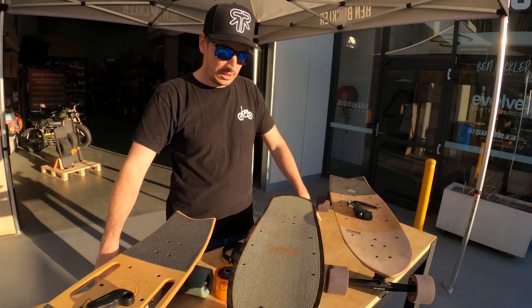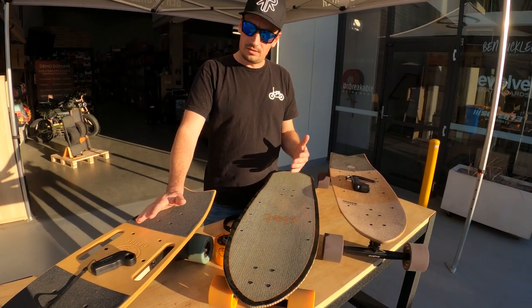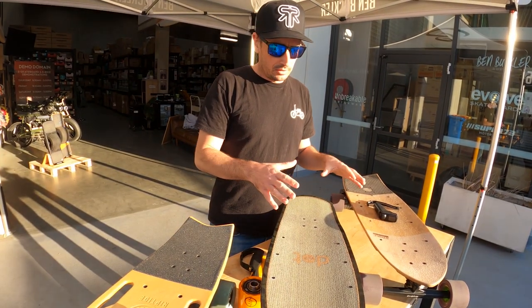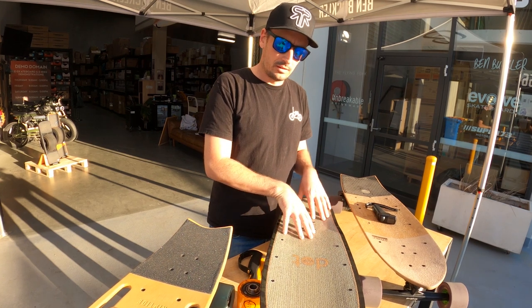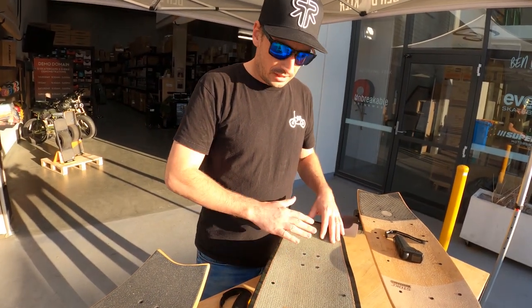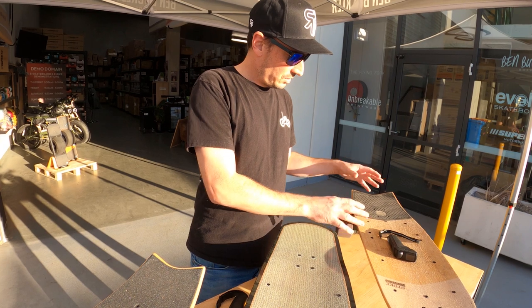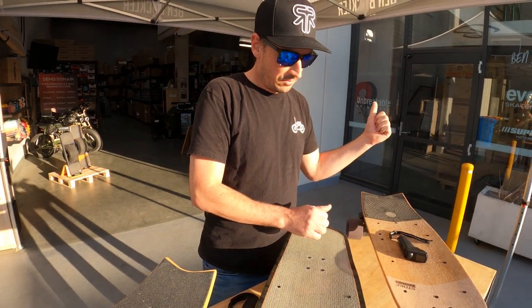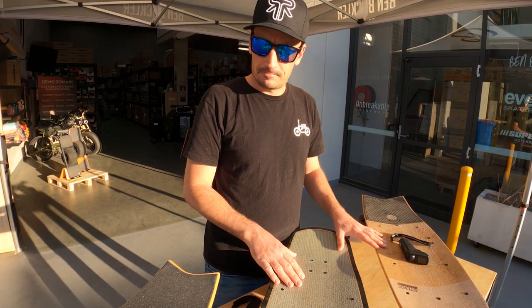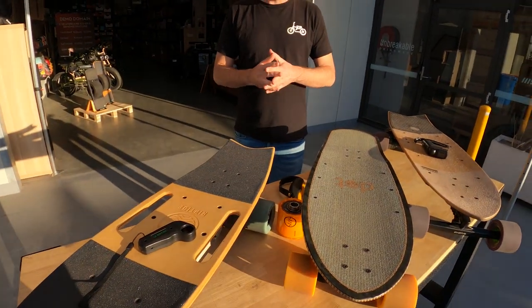How do you decide which board to get when they're all roughly the same? I guess look at what the designers originally intended. Dot was all about coming from the skateboarding industry — very skateboard-orientated, with traditional deck shapes. Evolve is probably more surf-orientated; they go for sheer power, very aggressive and capable. Both are very high quality brands. One other important differentiator is the motors.